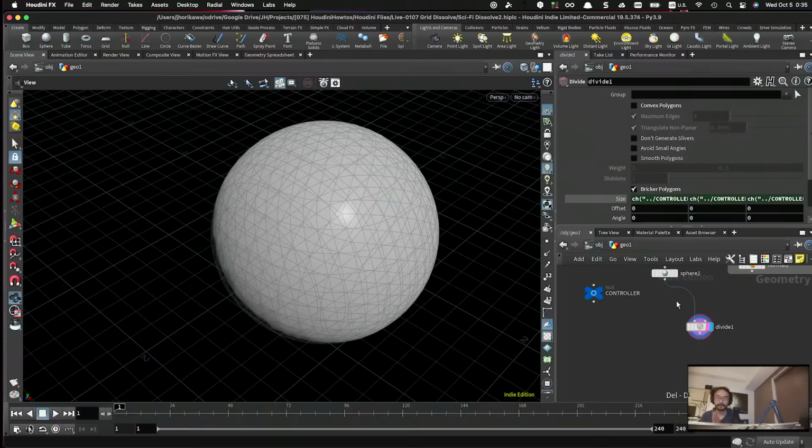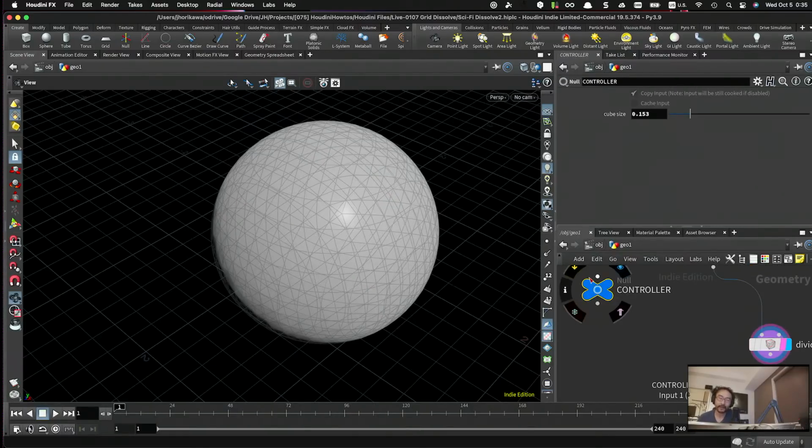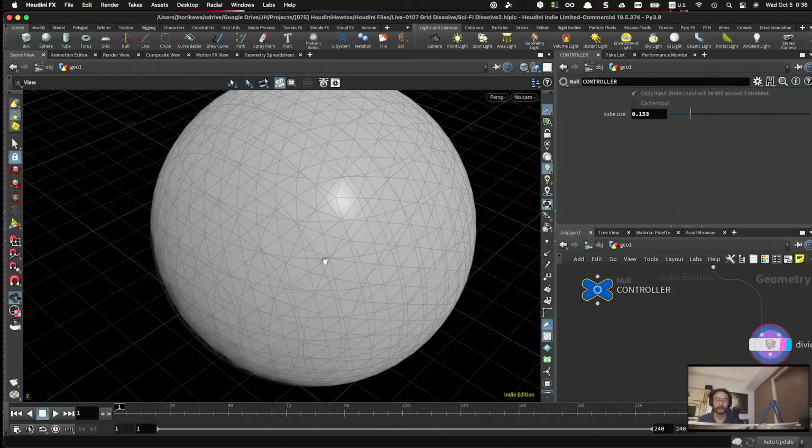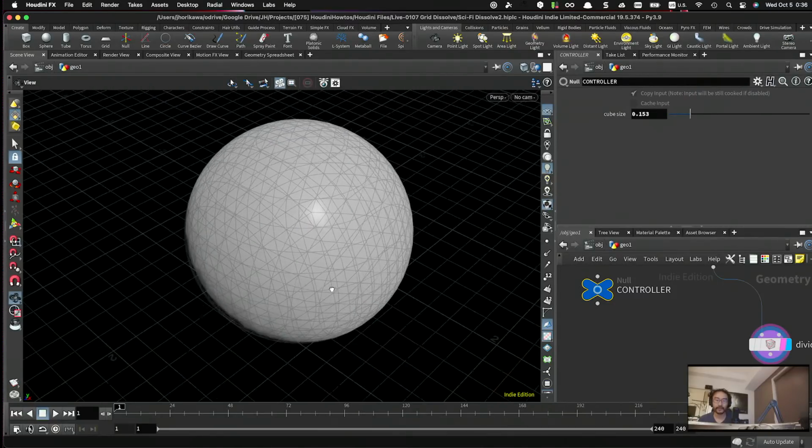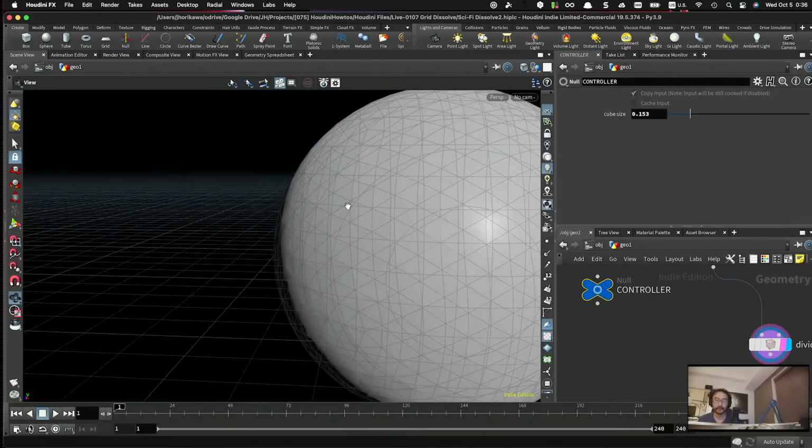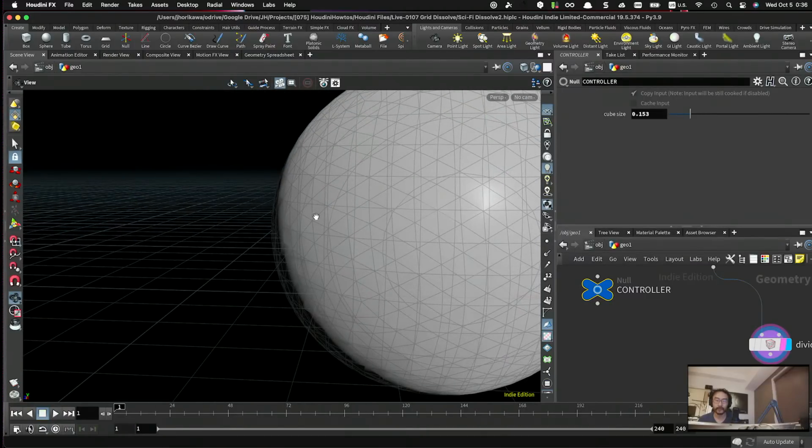So now that I know that it's based on the bounding box of the base geometry, what I would like to do now is to calculate or estimate how many cubes there are going to be in the x direction, y direction, and z direction. And then for each direction, I'm going to apply an integer value for each cube. In the x direction, the integer value should start from 0, 1, 2, 3, 4, 5.